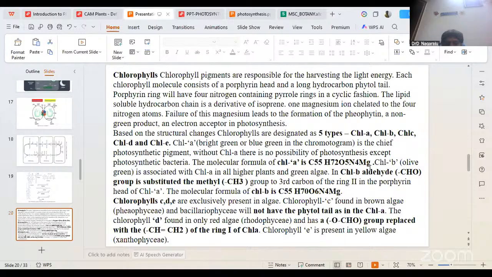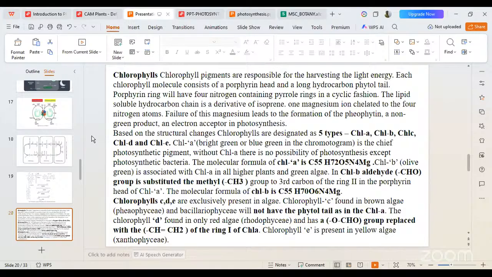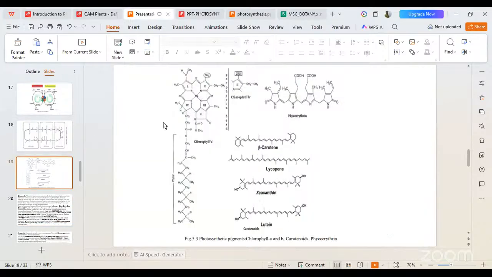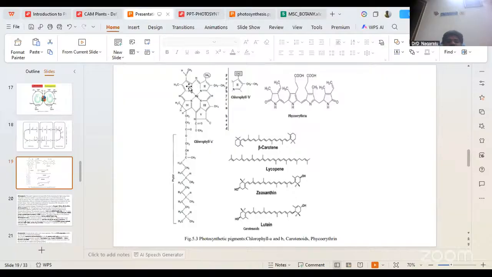Okay. And you see, what is the difference between chlorophyll A and B? You can see here, the chlorophyll pigment has 4 pyrrole rings. It has 4 carbons and 1 nitrogen, the 4 pyrrole rings attached 1, 2, 3, 4. Okay, and at the 3 side, it has the phytol chain, a 20-carbon phytol chain.